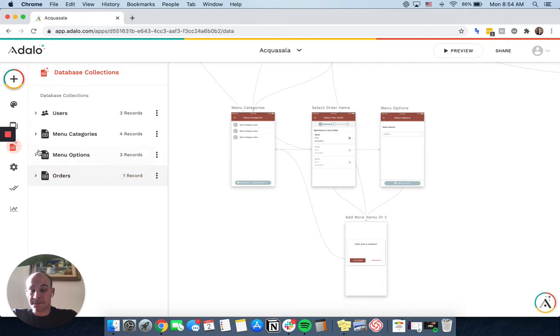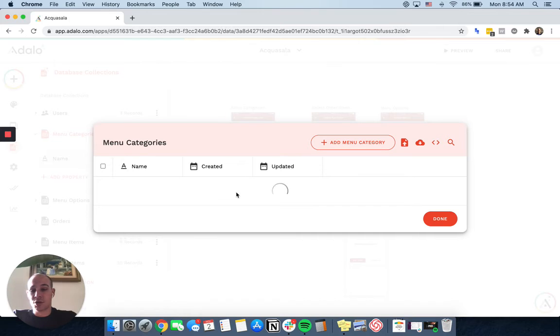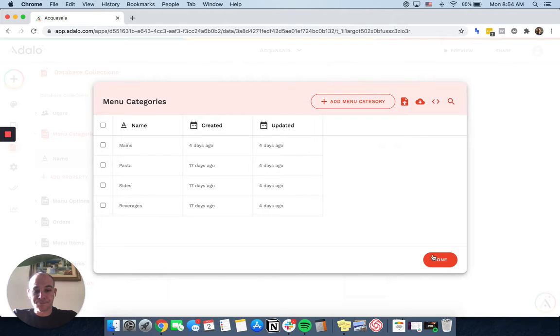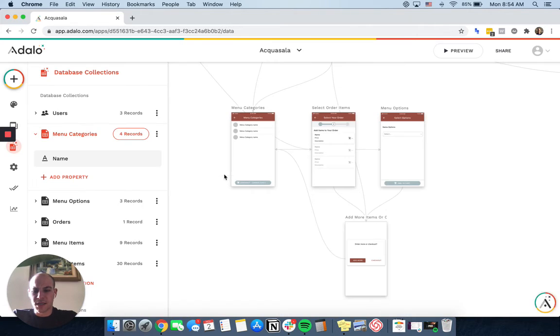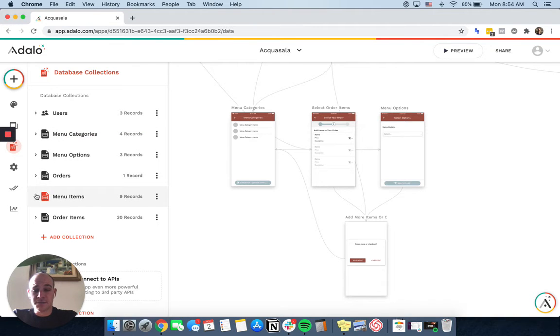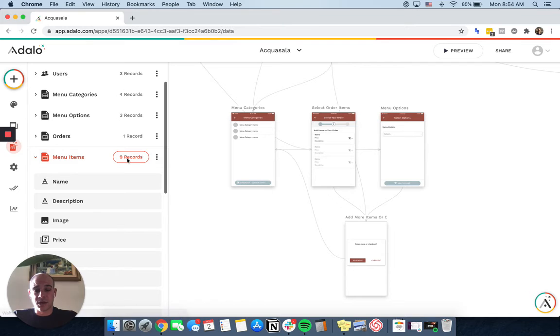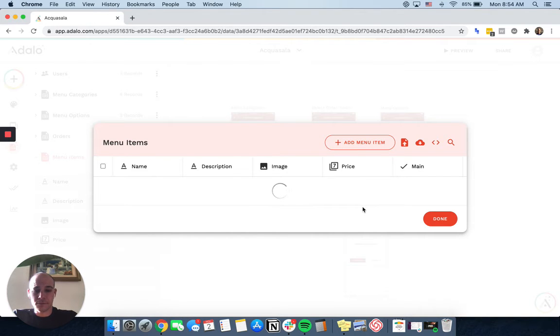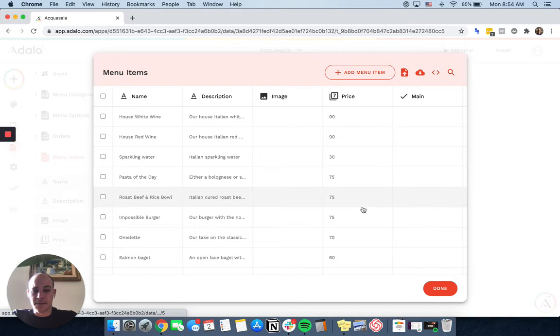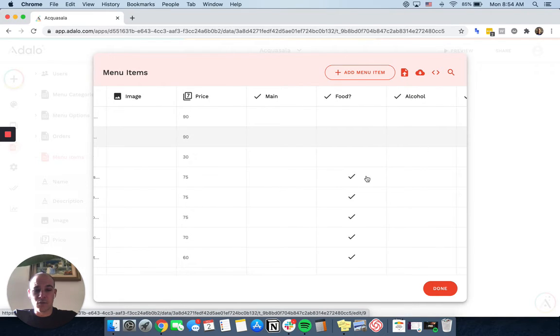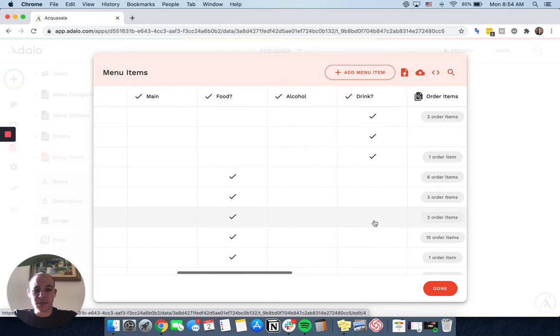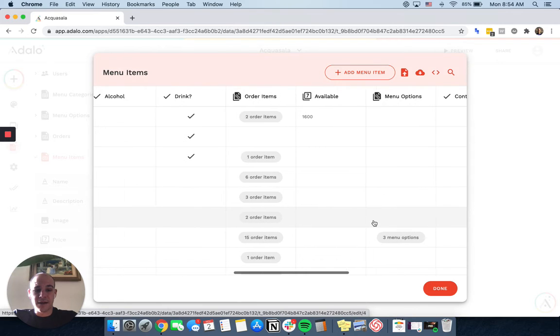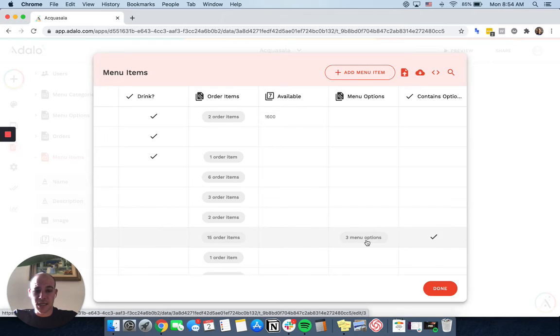The way I did this is, we have our menu categories. Super high level. You can add a picture to all of these. Obviously, I didn't have pictures for them, but it's very easy and simple there. Then I have my menu items. These are the physical items on the menu, and I have a list of what it is here, just check marked. And then I have, does it contain options? And then the menu options.